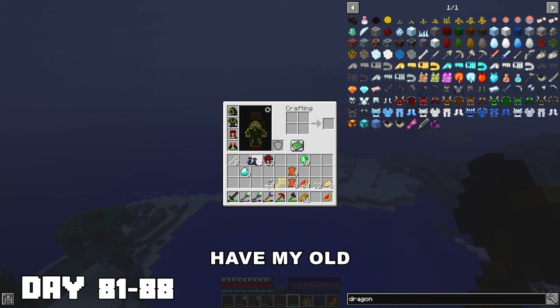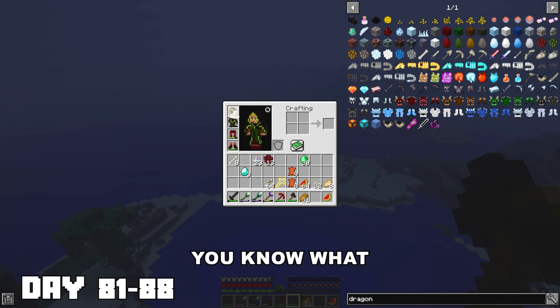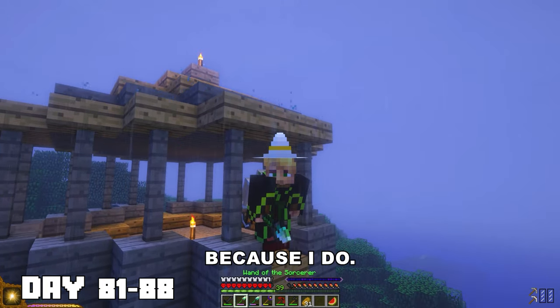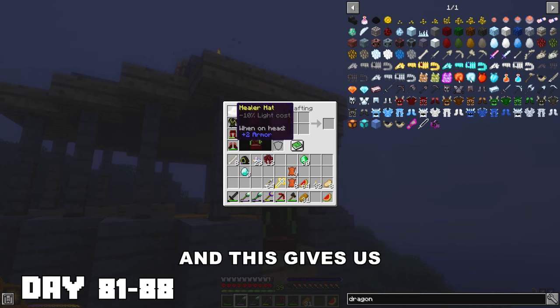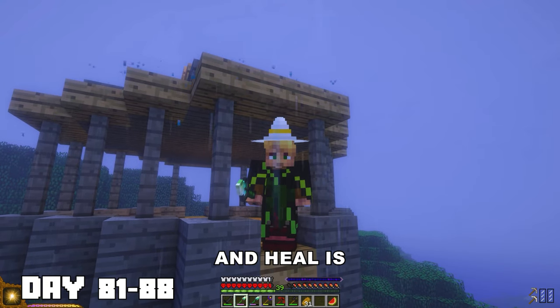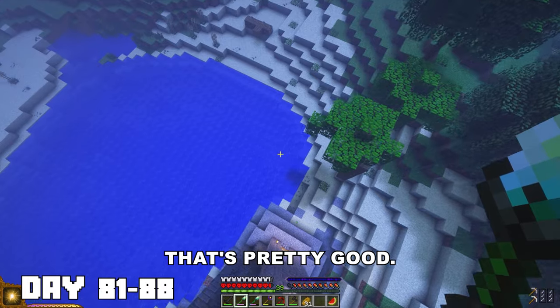Okay, I also have my old wizard boots, I'll just put them right here, get my healer hat, you know what? There we go. Back to wizardry, because I do use heal pretty often, and this gives us minus 10% light cost, and heal is a light magic, so yeah, that's pretty good.